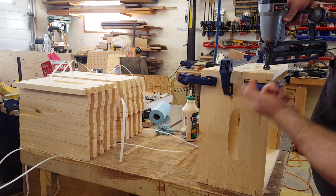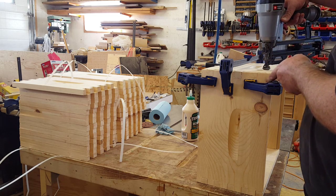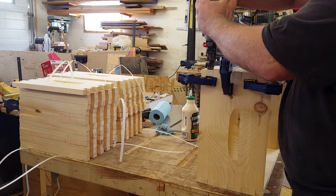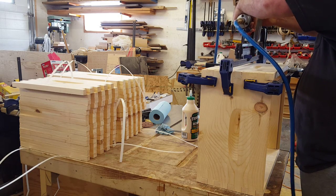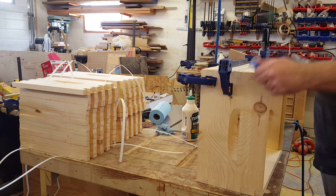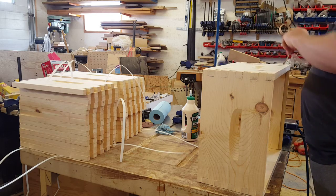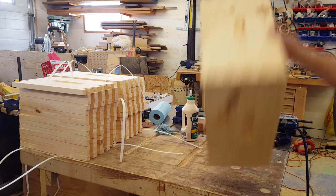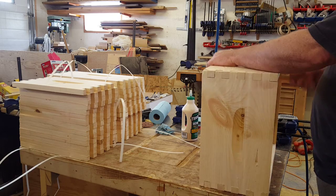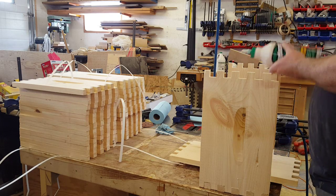And again, I'm not worried about the gap here. I'm worried about these gaps on top. This gap here I'll take care of when I turn the box around. Nail it off. Gotta get them in the middle so they don't blow out the side, outside or inside. Any side. That side, right side. Alright. Now again, this is not glued, this is just here to hold the sides up while I glue them. So just take it off again so I can glue this.